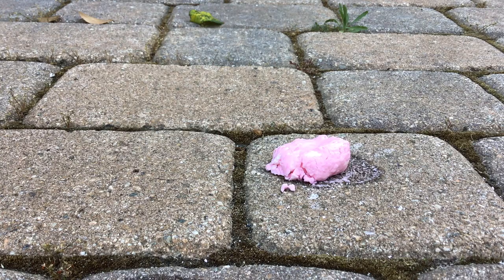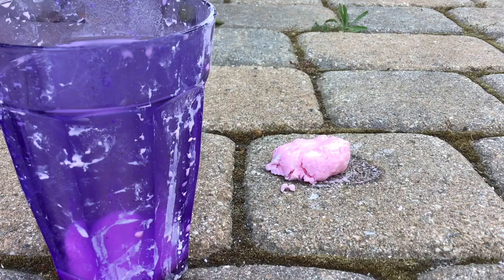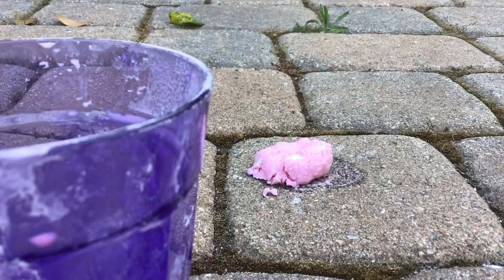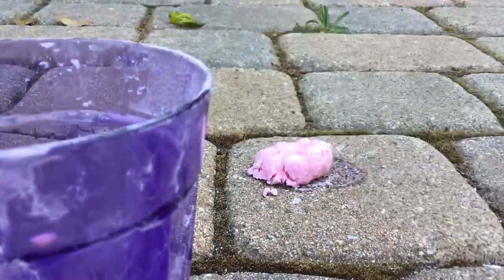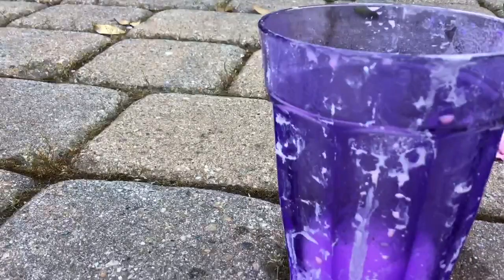So I have this cup in front of me. It's very dirty because I've been using it all day, and what it is, is some chalk paint. I'm going to put this all away and just get a bit of water and put this in here. Okay, that's good. Oh, a bit more. And it has a bit of food dye in it. It's going to turn a bit colorish.